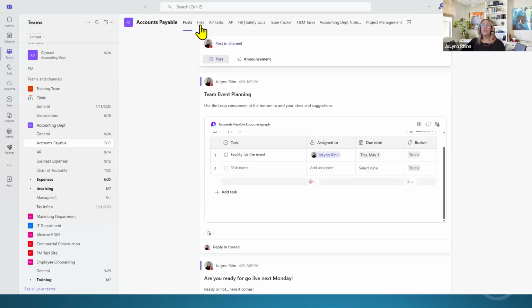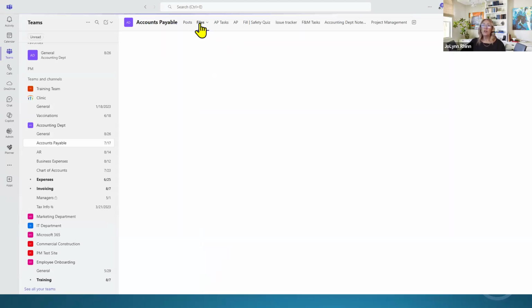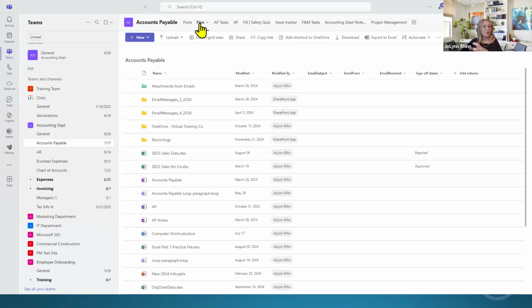We also can go to the Files tab, where you will have access to all the files that you want to have available for that group of people, those team members, based on the name of the channel. So in my accounts payable channel, all of the files in this Files tab are directly related to accounts payable. This way, everybody knows where their files are going to be located.